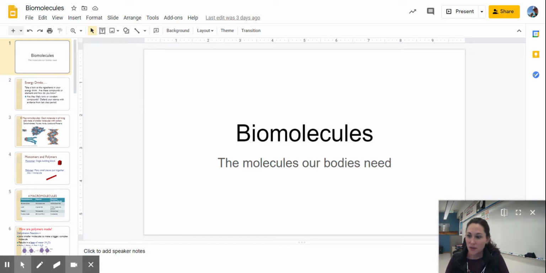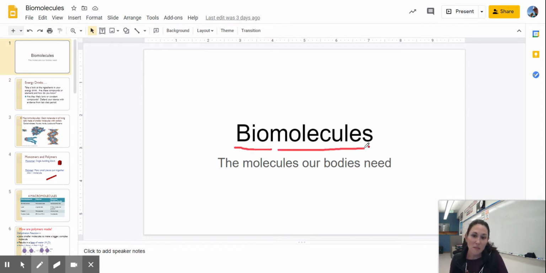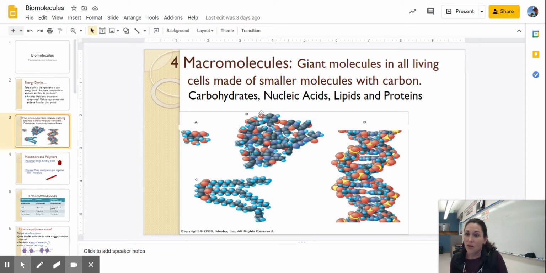And the word biomolecule is pretty easy to figure out because this part means life, and this means molecule or group of atoms together. And so these are the atoms of life that help us function. When we talk about the biomolecules, one of the synonyms that we can use is this word that you see here, macromolecule. That means the same thing as biomolecule, and I will use them interchangeably, but the prefix here means big. So big molecules that our body needs.